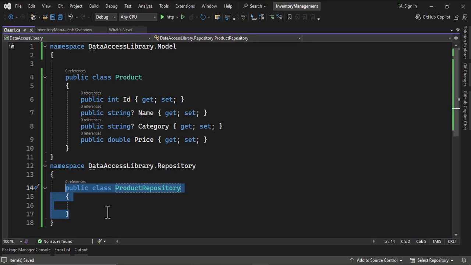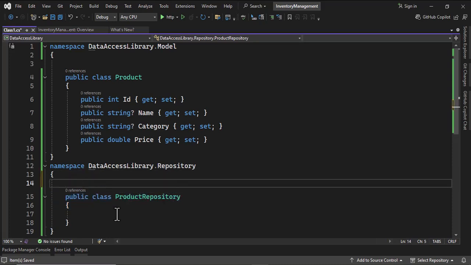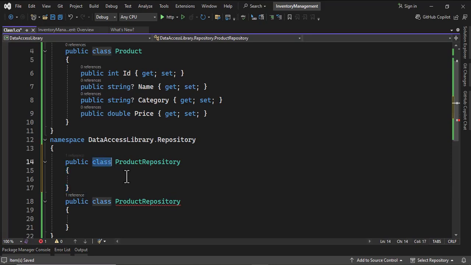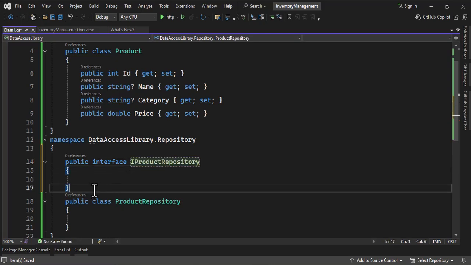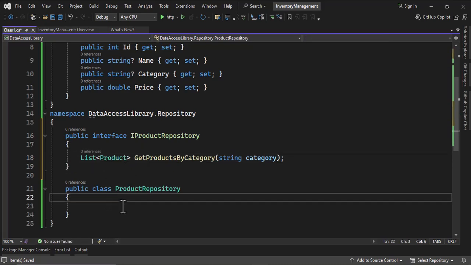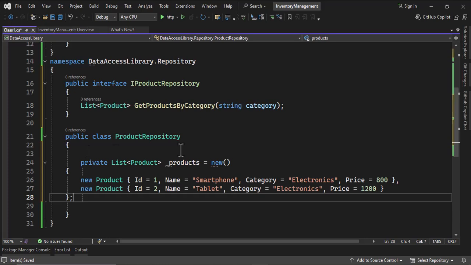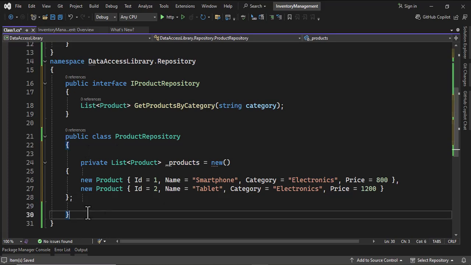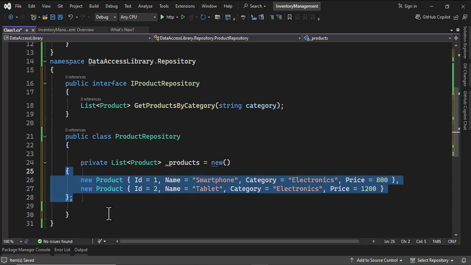Let's take an interface for this Product Repository class. Suppose you want to get products by category, and this is our method. Suppose this is our product list that will work as our database or data source.